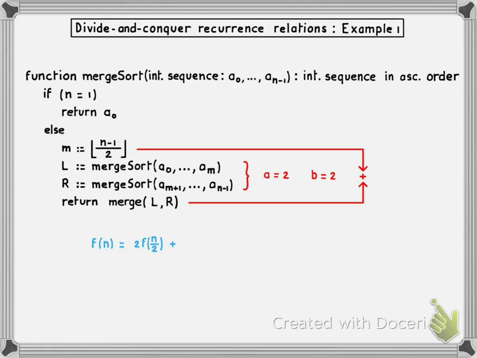So let's compute the runtimes of these two components. First, let's compute this runtime. Well, the runtime of this algorithm is determined by the size of its inputs. Now remember that the length of the combined sequence L followed by R is exactly n. So the input size to this algorithm is n, and remember that the runtime of this algorithm is linear. In other words, it's equal to a constant times n. So we're done with this combine step.